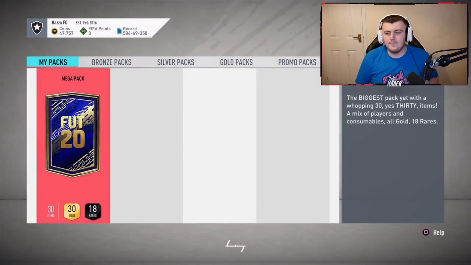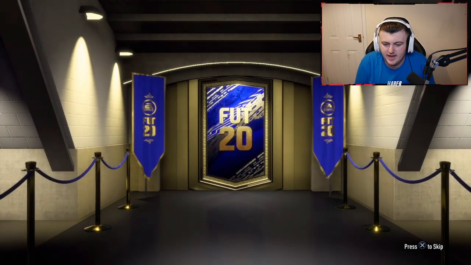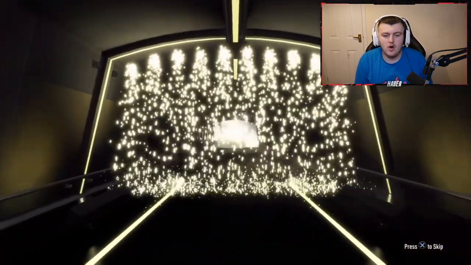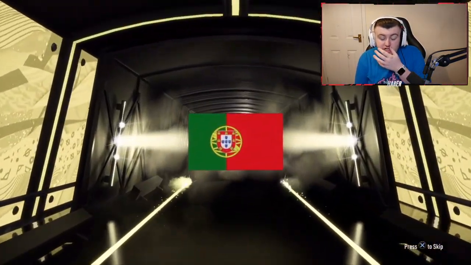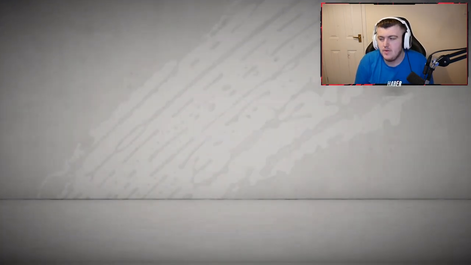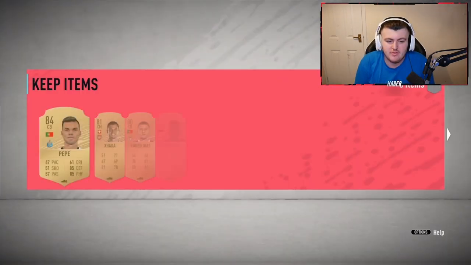Here we go. Come on, EA. Show us a blue. Please show us a team of the year in a squad battle reward. That would be mental. Ah, no walkout, unfortunately. It's going to be a normal board again. Portuguese centre-back, Pepe, 84. Not too shabby. We'll take it. Better than 83s. That's what I always say.